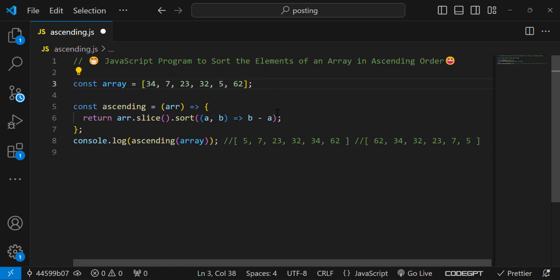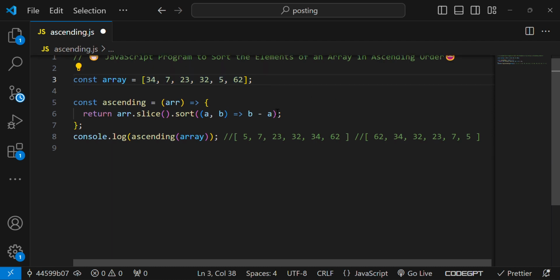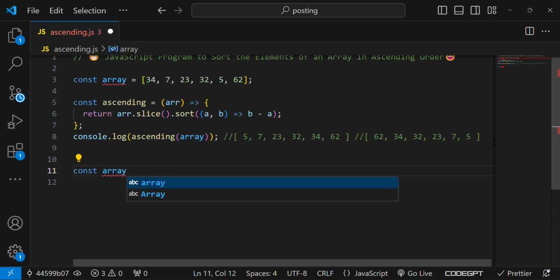So we have one more challenge. Let's take one object. I want to find the ascending order. Let's take one const array object.